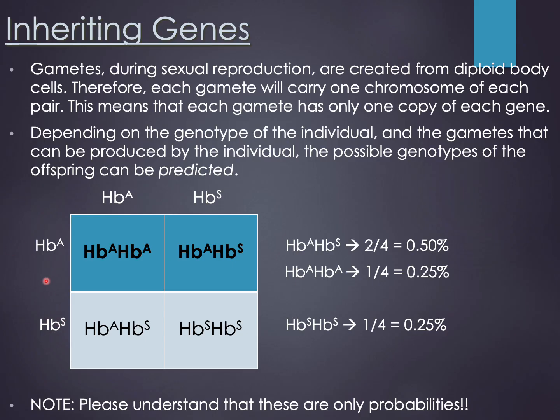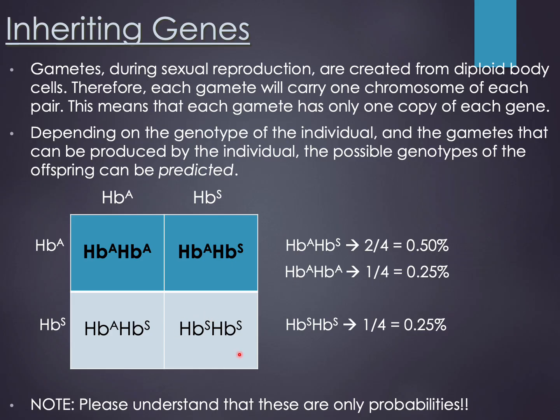If you were to complete the Punnett square, then you would see that this individual is going to be homozygous dominant, no sickle cell anemia. The second individual is a carrier, but again, they're not going to have sickle cell anemia. This one, again, is heterozygous, where the individual is going to be a carrier, but again, because of the dominant trait, no sickle cell anemia.